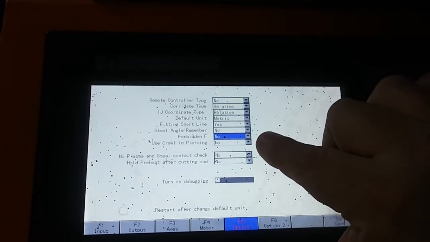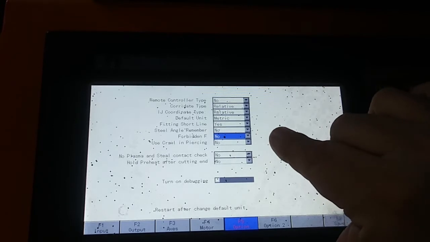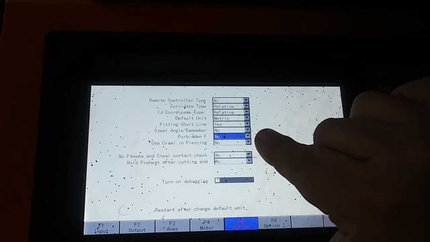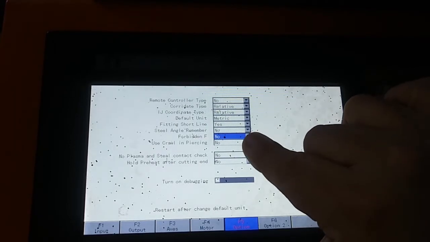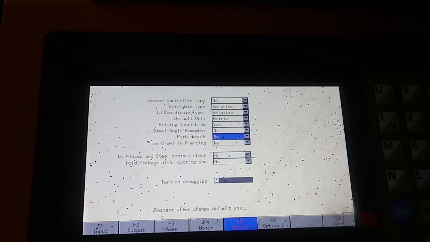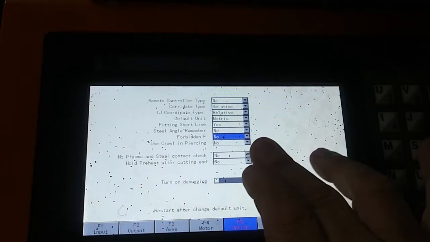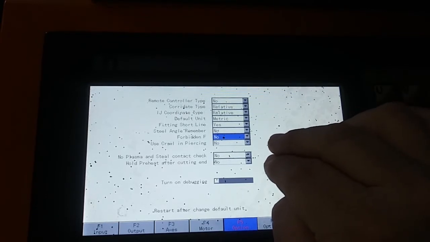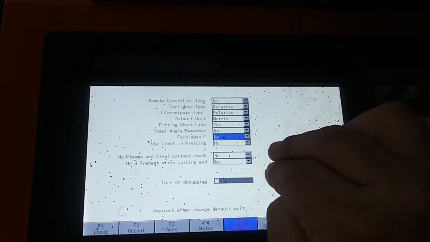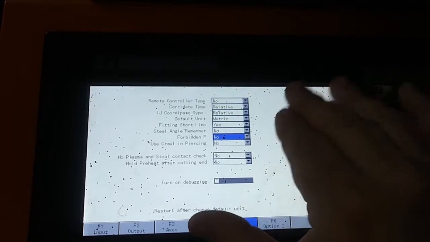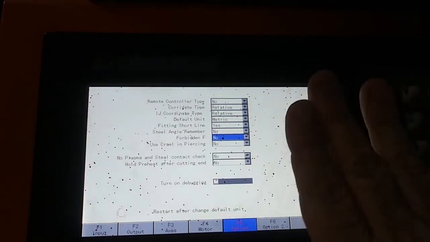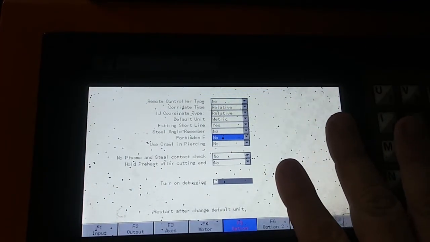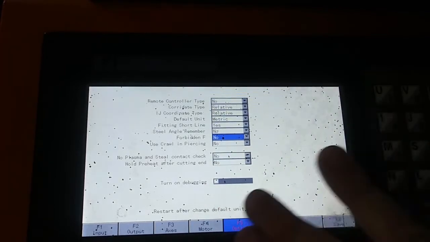Now if you want to use the feed that you set in the software, which renders into the G code, you want to make sure that you click on no, because you don't want to forbid this option. You want to read all the cut speeds from the G code that you're importing to this controller. If you want, pause the video and make sure your screen looks just like this. I'm not going to talk about the other settings.